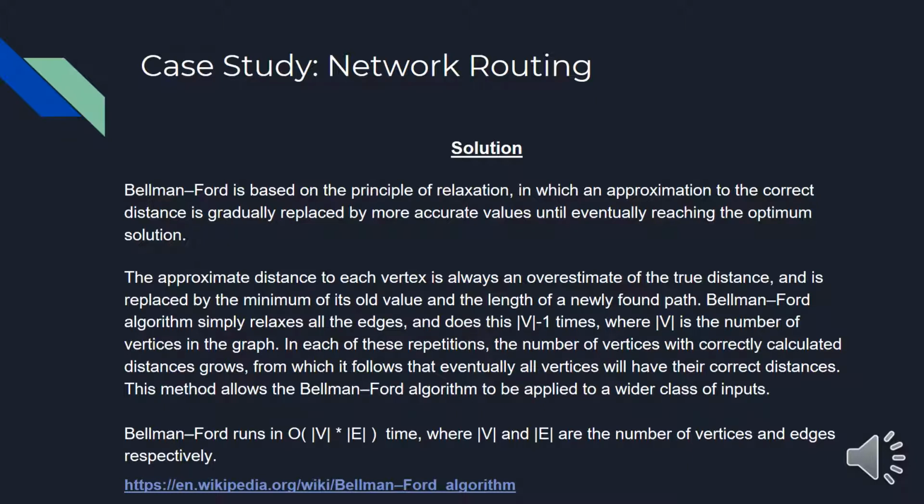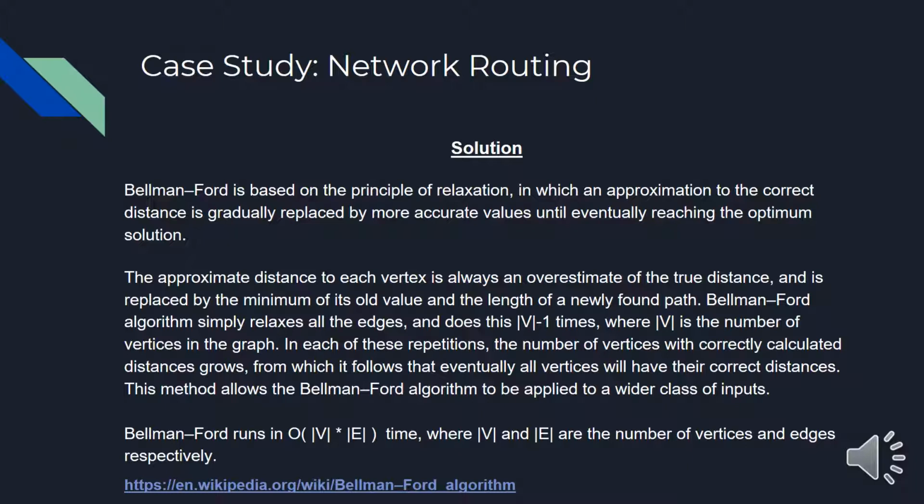Bellman-Ford is based on the principle of relaxation. This means that calculated approximations of the distance between routers are made each time a loop of the algorithm is run. These approximations are an overestimate, which are updated with more accurate values at each loop until the optimal distances are all calculated. In short, the algorithm gets a value for each path, which is a calculated distance between two routers. Each loop recalculates these values, and if a shorter value or distance is found, the value is updated to its new shorter distance value.